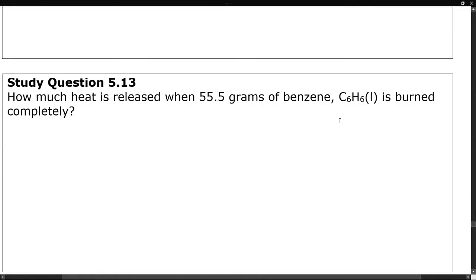We'll work one more where it's a little bit more applied. We're going to have 55.5 grams of benzene, C6H6, and we want to know how much heat is released when it is burned. So not only do we need to write the reaction, which we've practiced before, we're going to need to get the delta H of that reaction using the values in the table, and we're going to have to figure out how much from a particular amount of benzene. So we've got really 3 things going on there, but it'll help us put the concepts together.